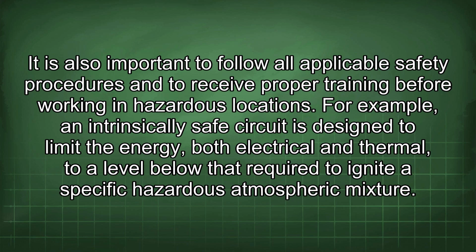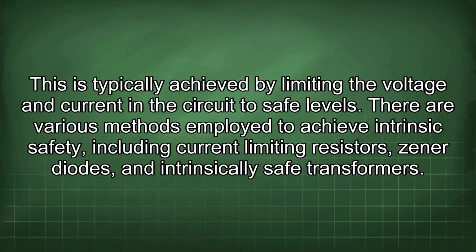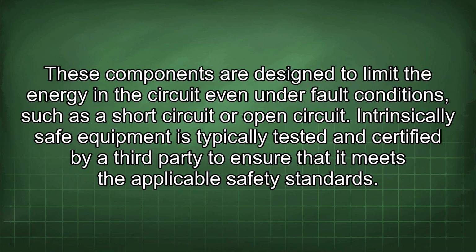For example, an intrinsically safe circuit is designed to limit the energy, both electrical and thermal, to a level below that required to ignite a specific hazardous atmospheric mixture. This is typically achieved by limiting the voltage and current in the circuit to safe levels. There are various methods employed to achieve intrinsic safety, including current-limiting resistors, Zener diodes, and intrinsically safe transformers. These components are designed to limit the energy in the circuit even under fault conditions such as a short circuit or open circuit.